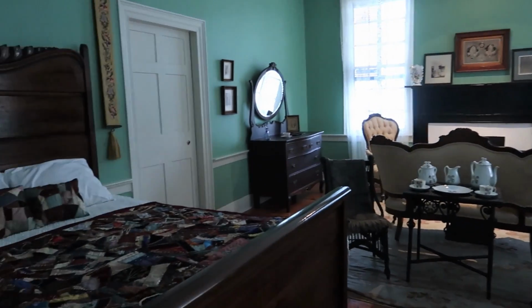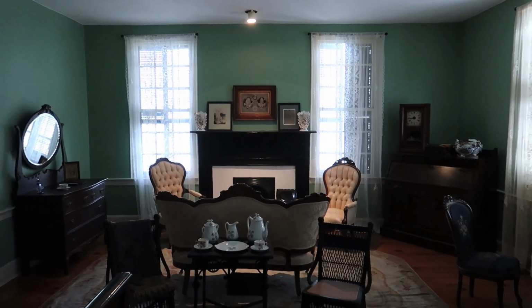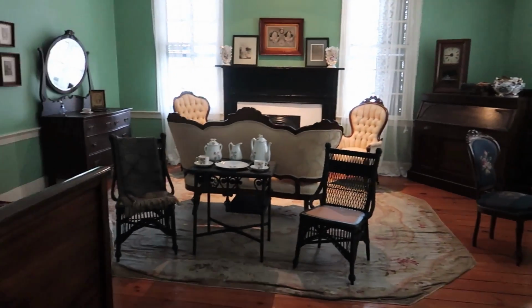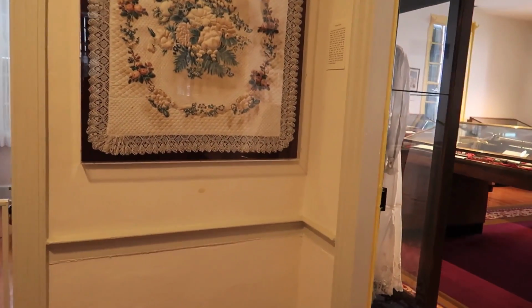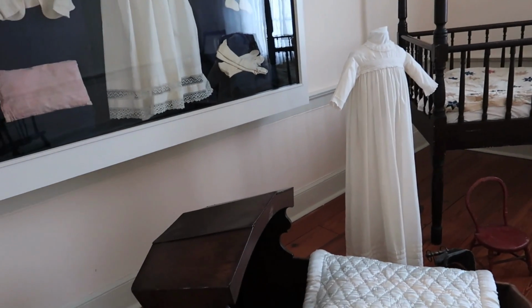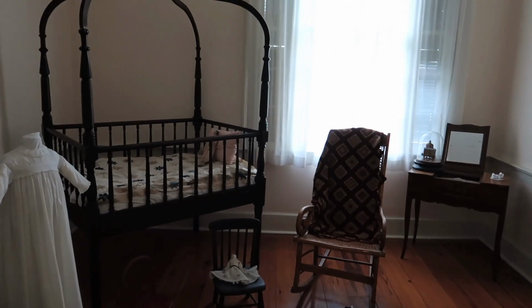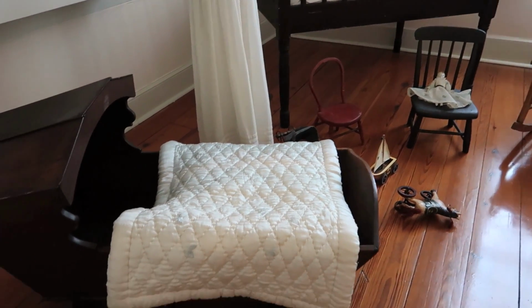Not just a bedroom. It looks pretty nice, huh? It's got a fireplace and a little sitting area in front of the fireplace. A little desk. Probably for a kid, huh? What do you think? I would think so, because it's a small chair. But no, this is a baby room. That's a crib. A couple of toys. Bedroom first. Yeah, I want to look at the bedrooms first too.